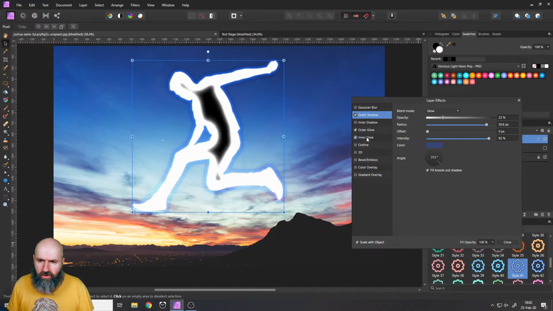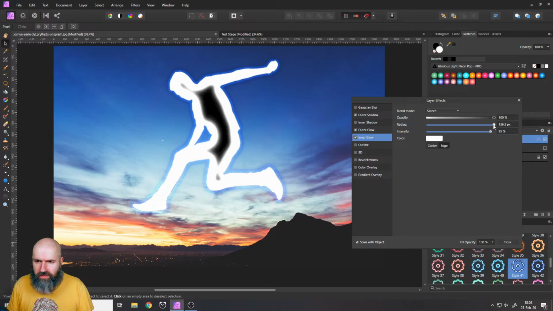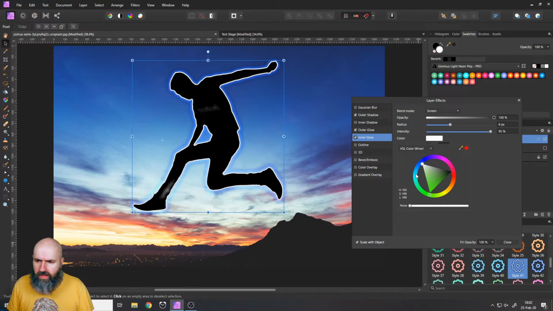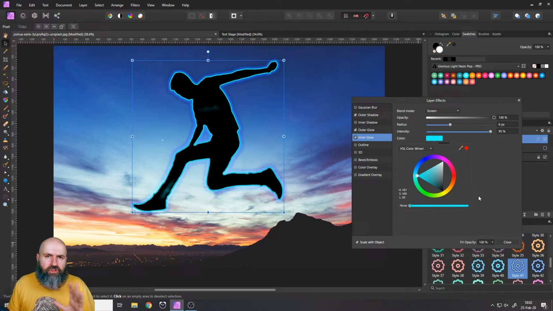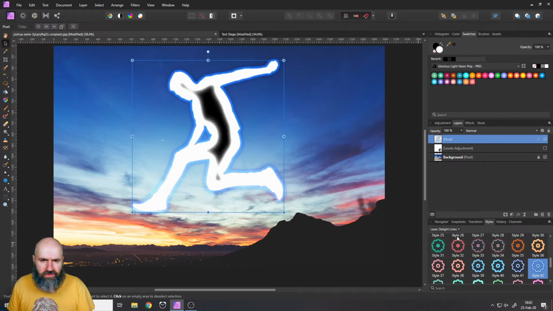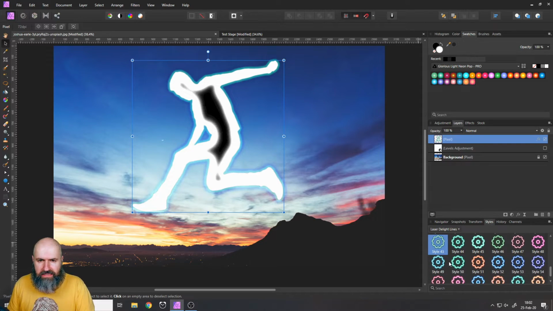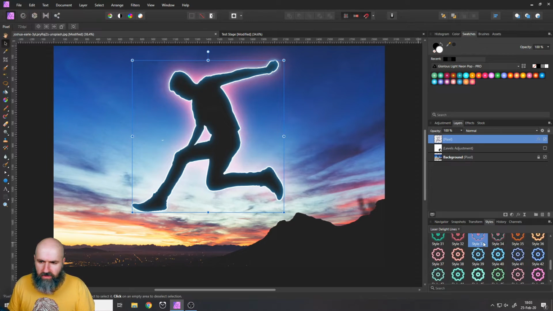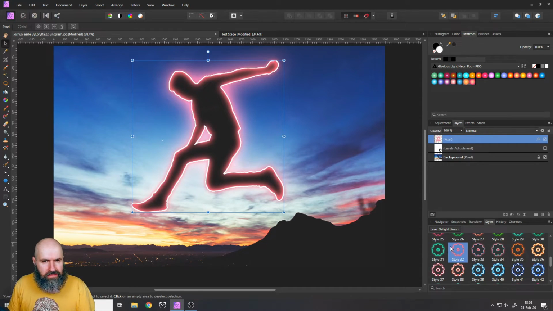You can either turn it off or you can adjust this, for example, here with the radius, make the radius smaller and give it a different color maybe, so you can really adjust this to your taste so the effect works. But don't be confused if it looks very strange. This is just because of the inner glow that is used with some effects that works great on shapes but not on these detailed shapes. So yeah, there's some of them where it doesn't work. Let's go up here to ones where it works fine. This looks pretty cool.